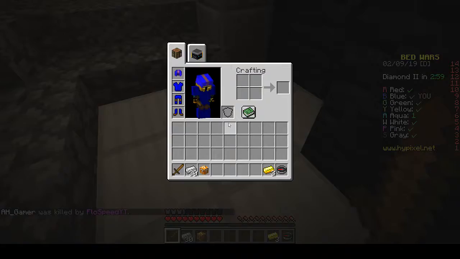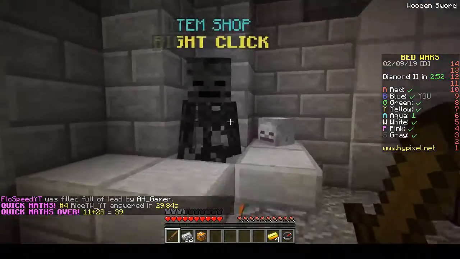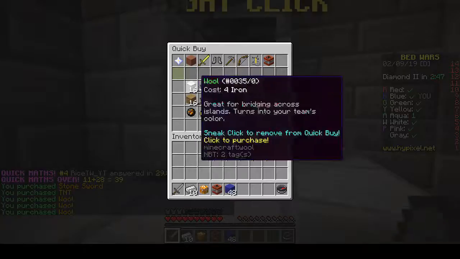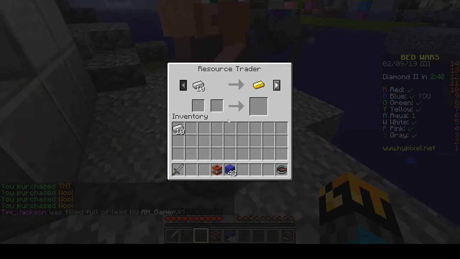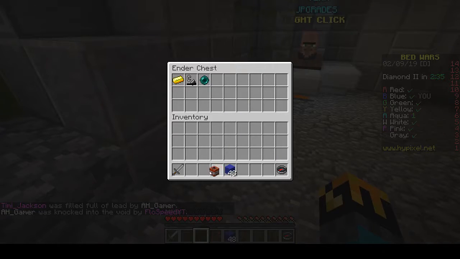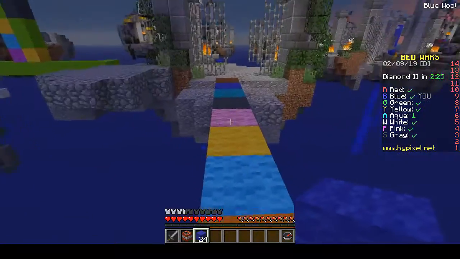Come on. I'm sneaking like I'm playing that Stone Block mod or whatever. I forget what that mod is called. Now give me a stone sword. That and then this resource trader. I mean, I'll take the one piece of gold. There's 10 of that. Throw some wool in the chest. That's what I was afraid of.